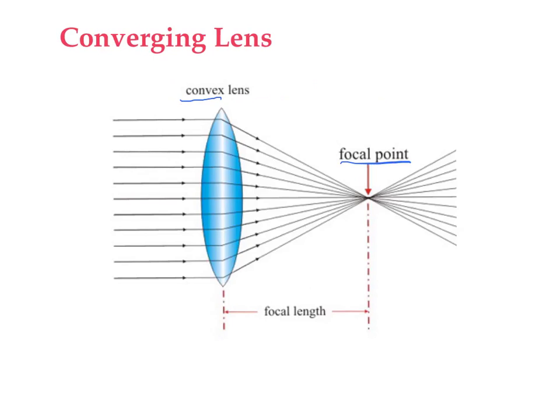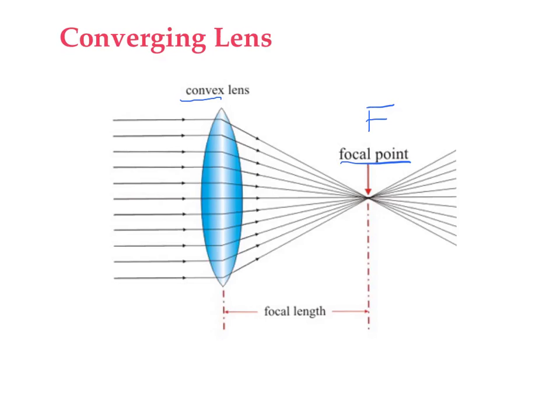We saw those with our mirrors, but the focal point is on the other side of the lens because the light is passing right through. So this is F, our focal point. And all these parallel rays that are striking the lens are converging at a point, the F, focal point, and so this is called a converging lens.